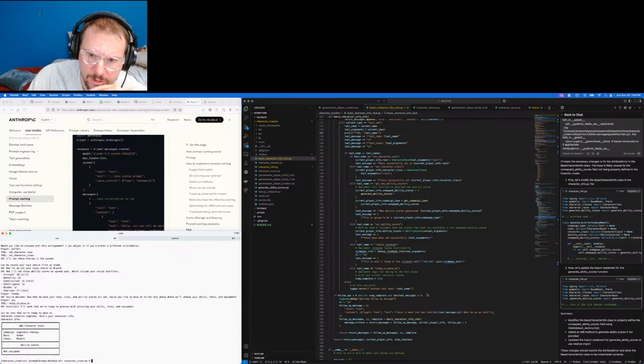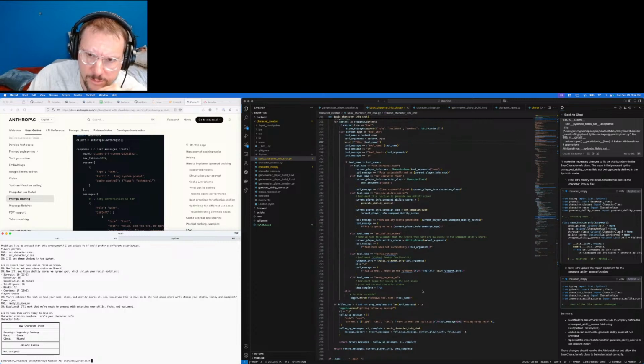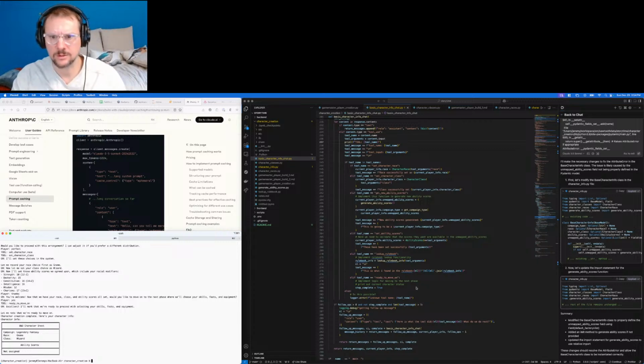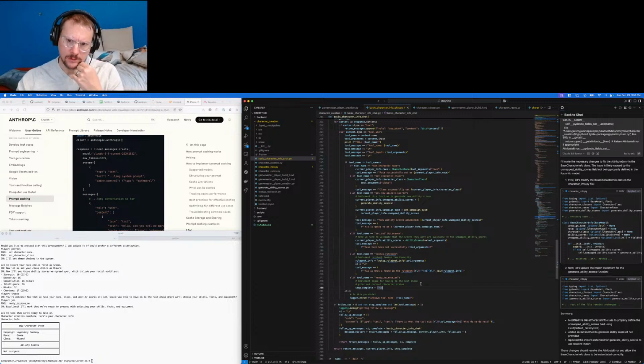But that's not right. Here's what the tool did.